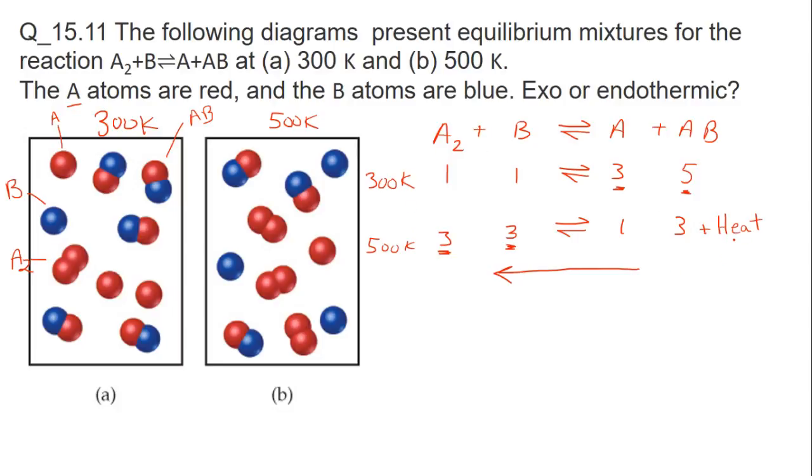So because it's an exothermic reaction, if we increase the amount of heat, the equilibrium is going to shift in a way that uses heat as a reactant now. So to use heat as a reactant, the reaction has to shift to the left to favor the formation of the reactants. And so as a result, this was an exothermic reaction at equilibrium, and we saw that because when we increased the temperature from 300K to 500K, the reaction shifted to the left, and it moved left to help use some of the heat given off by that reaction. So it's an exothermic reaction.